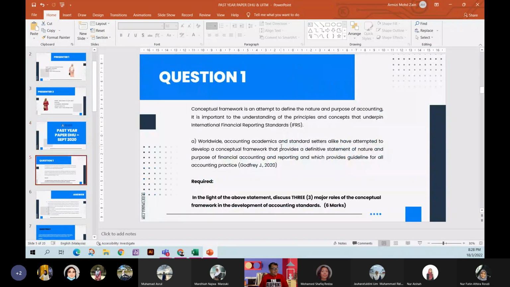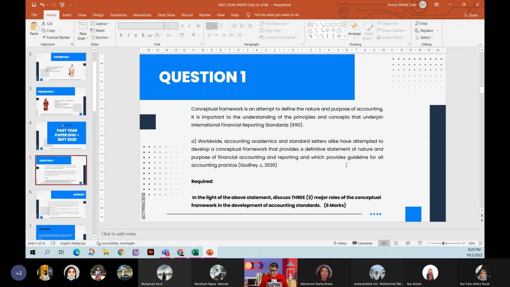3 roles of conceptual framework. Bila kita nak develop accounting standard, bila Malaysia nak develop Malaysia Financial Reporting Standard, dia apa-apa hal dia kena balik semula kepada framework dia. Bila nak buat standard je, back to your framework. Itu you punya guideline, you punya frame gambar you. So dia tak boleh keluar daripada framework you tu. Dia kena inline dengan framework dia, whatever new accounting standard yang you keluarkan, dia mesti based on dia punya guideline under the conceptual framework.